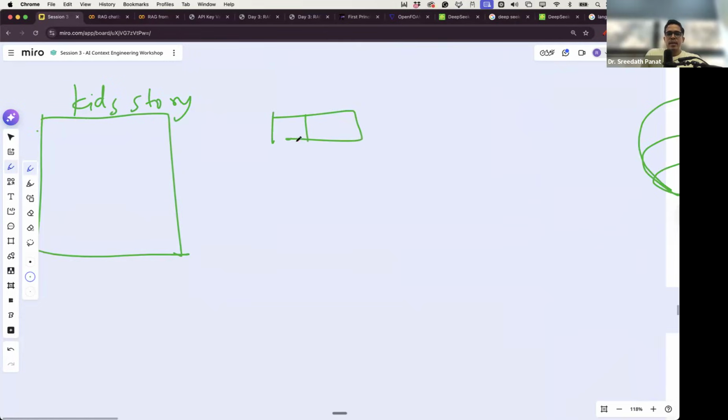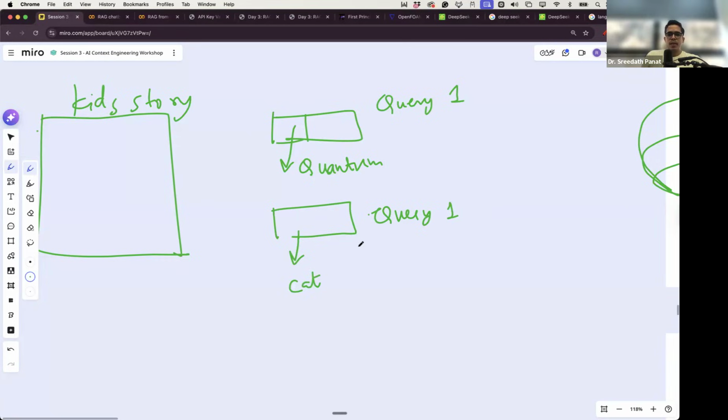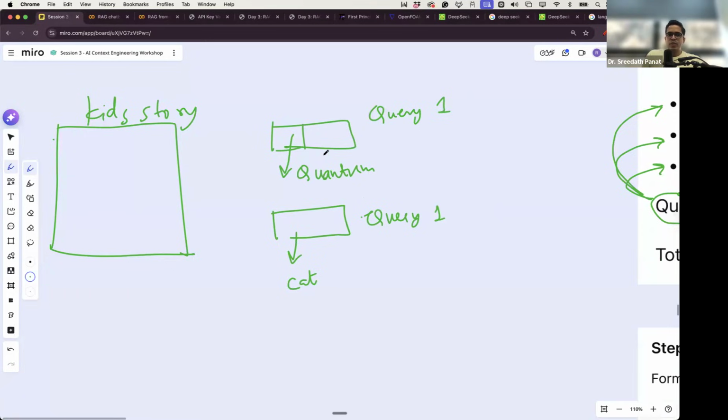Let's say I have query number 1 and query number 2. In query number 1, one of the terms is quantum. In query number 2, one of the terms is, let's say, cat. Now, this will be divided into chunks, by the way. In which of these cases will inverse document frequency be higher? In query 1 or query 2? This is query 2.